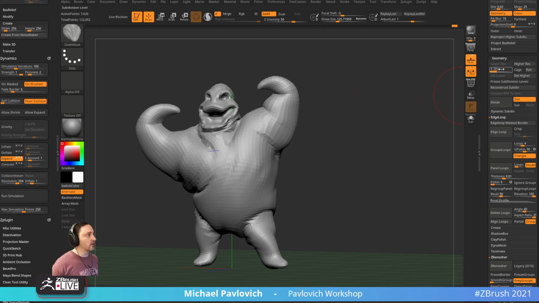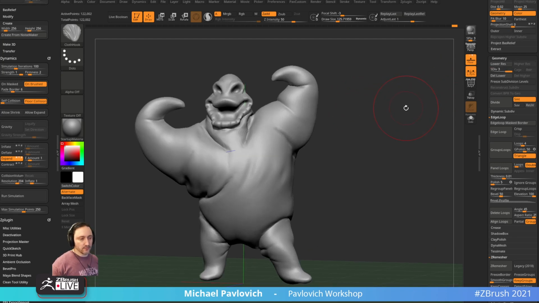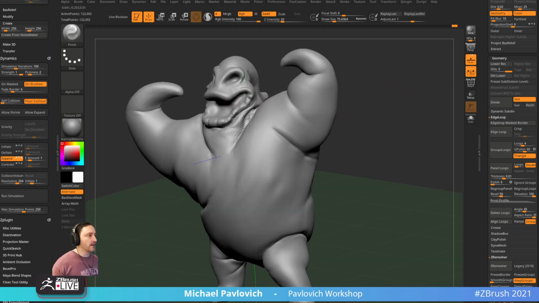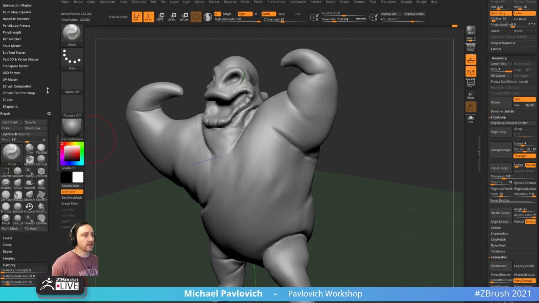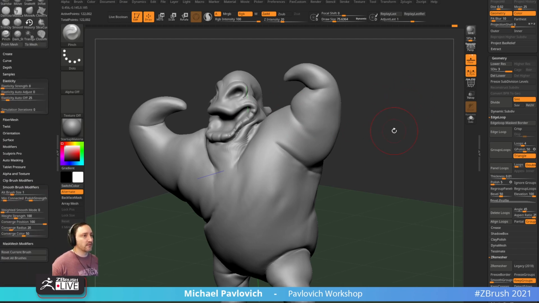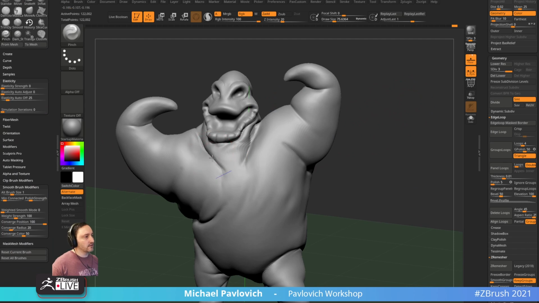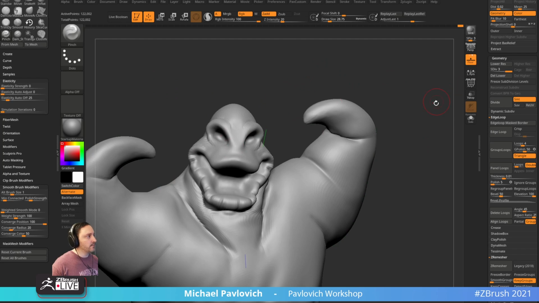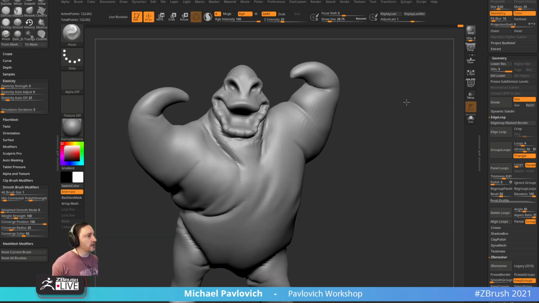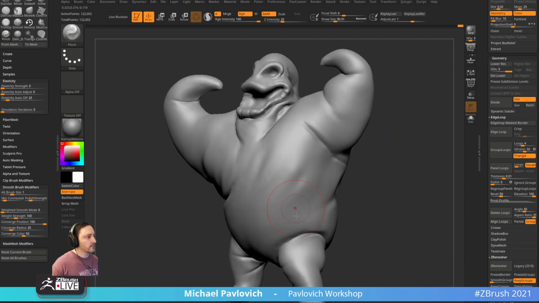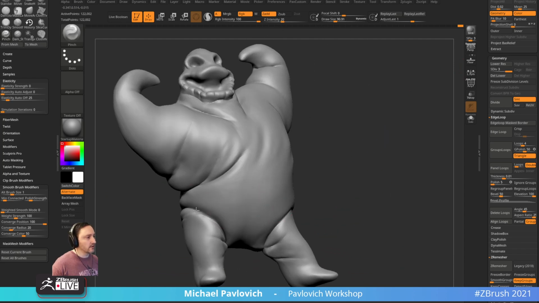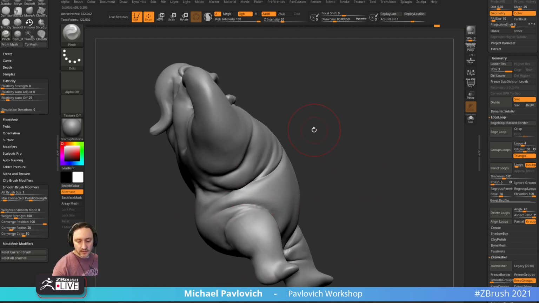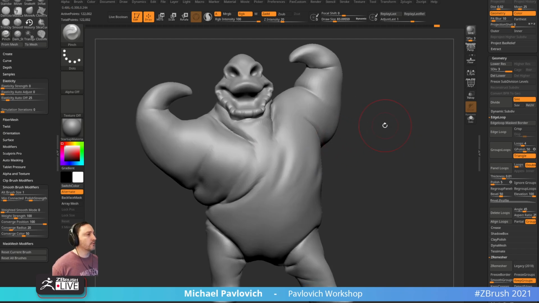So with your dynamics here, and again, you can turn this on for any brush. So for example, if I go back up to subdivision level 3, and then I go into my pinch brush, and then again, this is just like my inflate, my pinch brush. Oops, we have that turned on already, don't we? This will be off by default. Simulation iterations at 0 in our last brush elasticity. So you can just pinch and pinch, and this is super useful to kind of go through and just modify your geometry like so. You can just kind of pinch these closer together, or even when we get into this, putting a seam on here, you can go through and pinch those things. Oh, thank you. So that's super useful.